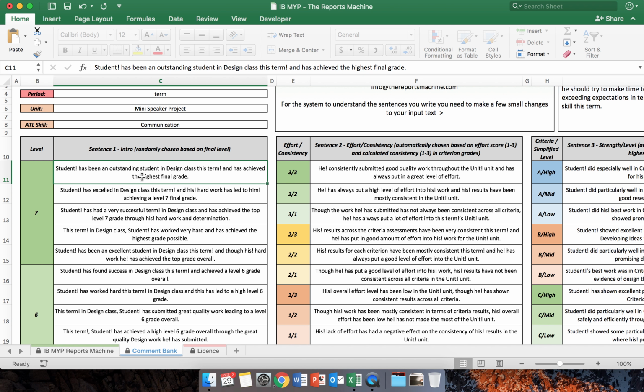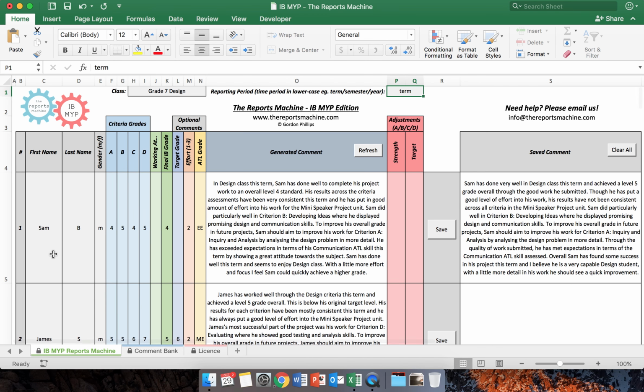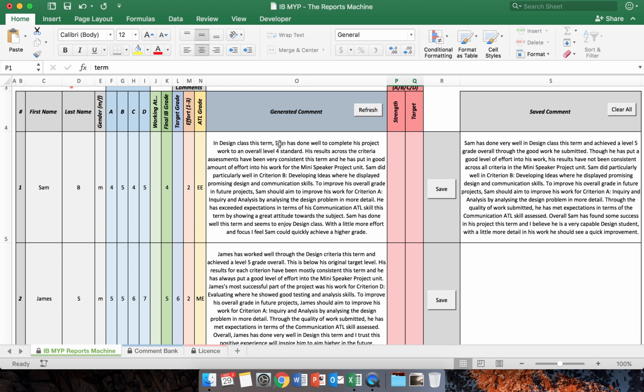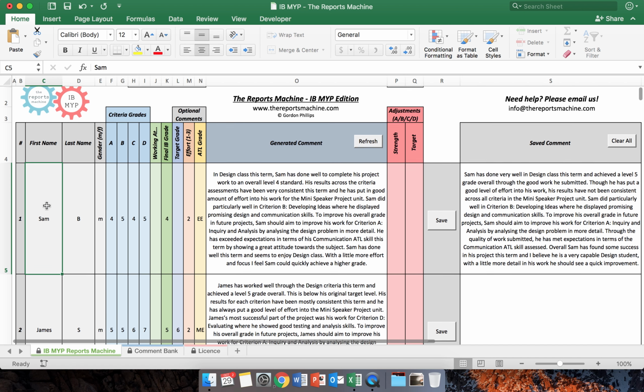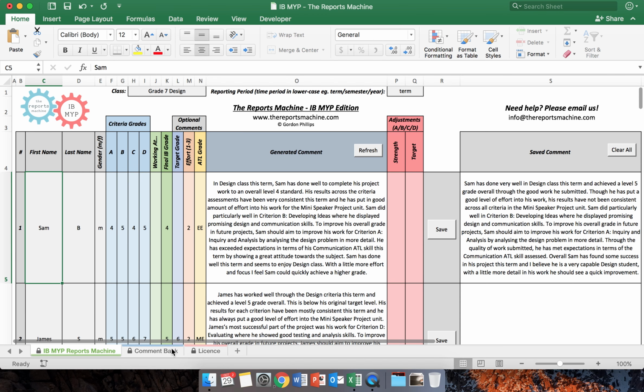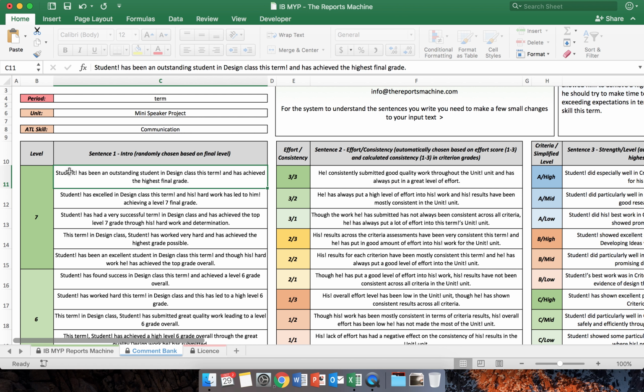If I go into this, you'll notice that student has an exclamation point on the end, and term has an exclamation point on the end. That is so that if you change the student's name here, for example, we've got Sam and we've got James, any mention of the student name will get swapped out to whichever name you put for the student. The last name doesn't matter, so this is just for reference in your class. The first name is the only name that's used, so as long as you import the correct first name, these comments will always pick out the name and swap it in any time we reference the student exclamation point.